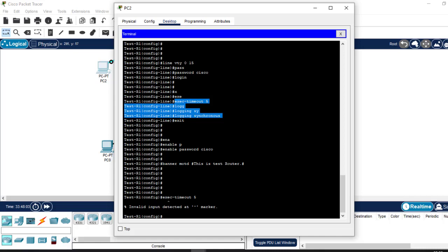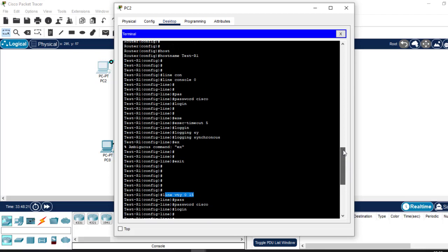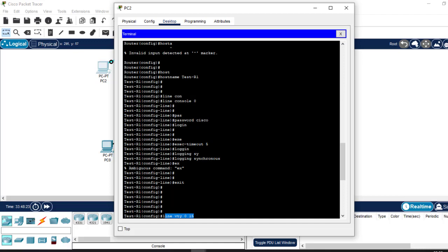But for enable password, banner messages, etc., you can do them the way you like, in any order. But remember, for you to configure exec timeout and login synchronous, you must first enter line VTY or line console. Yeah, so that's the only thing that precedes the other.